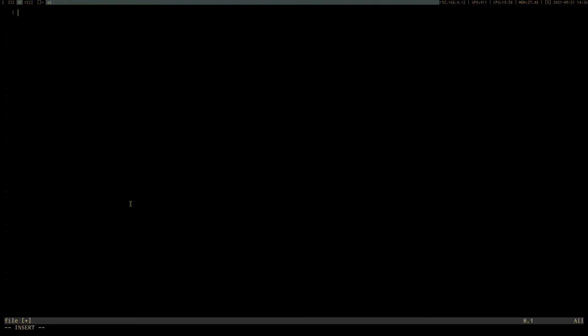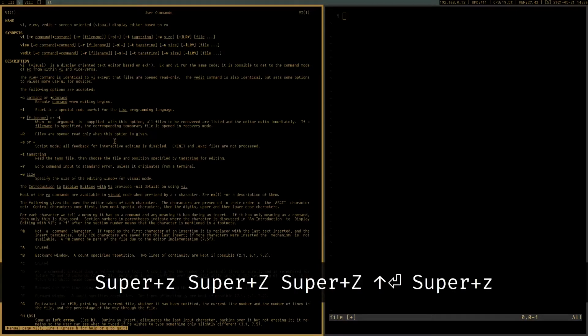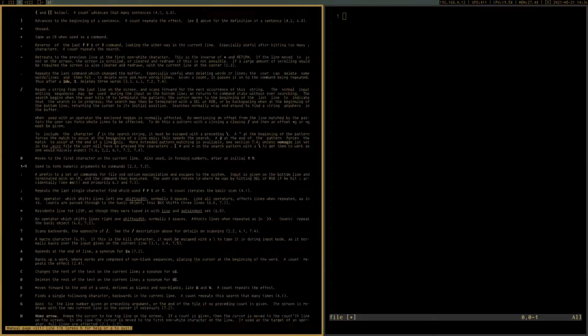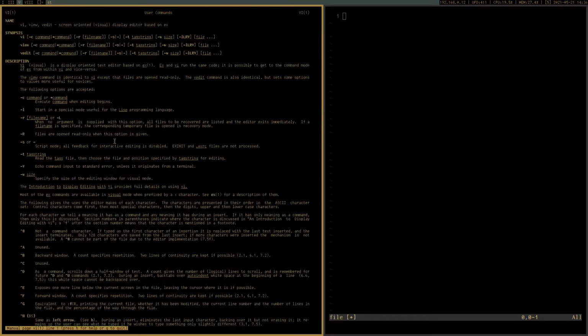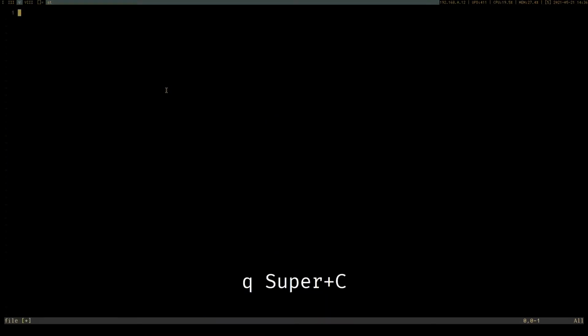Not to mention that it uses such low system resources that it can run incredibly fast with no lag or anything. The original VI program, VI was made in the 70s or 80s, and it worked perfectly fine on these old computers. You can literally run this type of program on anything, and it will work perfectly fine.